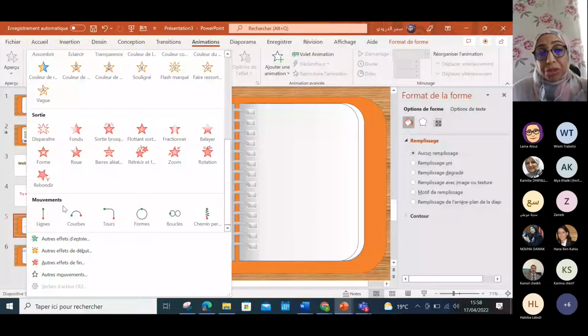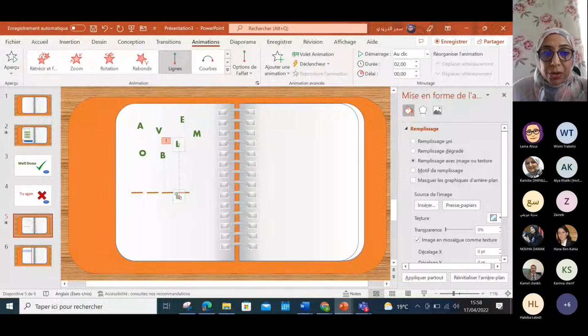So you can choose curved, for example. As you can see, this is what we have. So the green point shows where the letter starts the movement from, and the red point shows where the letter goes. So I will drag and drop this one and move it here to the first place. All right? So let's try this.